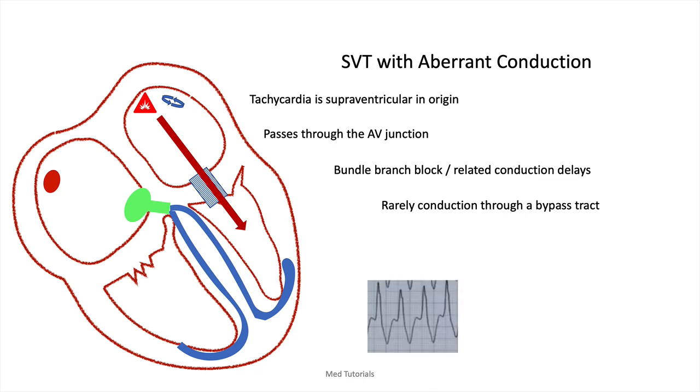So this is an ECG sample showing an SVT. You see how confusing it can be for us, because when you look at it, suddenly you see a broad QRS complex tachycardia and you think of ventricular tachycardia, when actually it is a supraventricular tachycardia which has become broad because of an abnormal ventricular conduction.